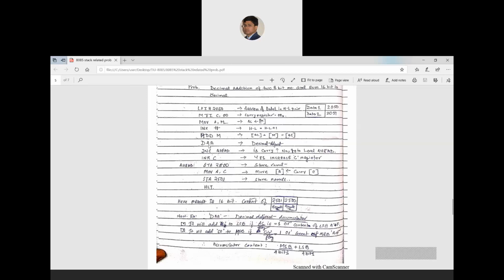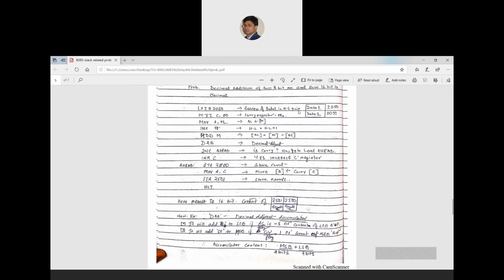So what happens while converting this kind of digit from hexadecimal to a decimal number? There are some rules we need to follow for that purpose, which I will discuss. So basically the DAA instruction is used to convert the hexadecimal to decimal number.